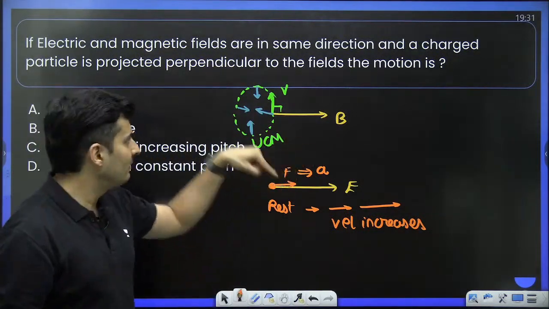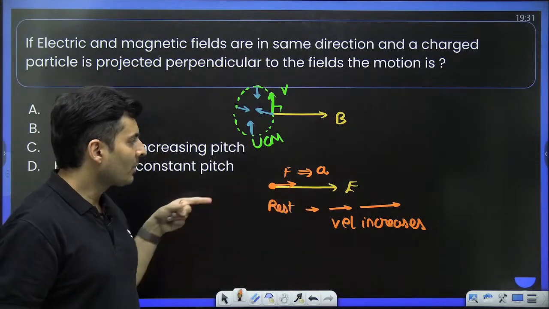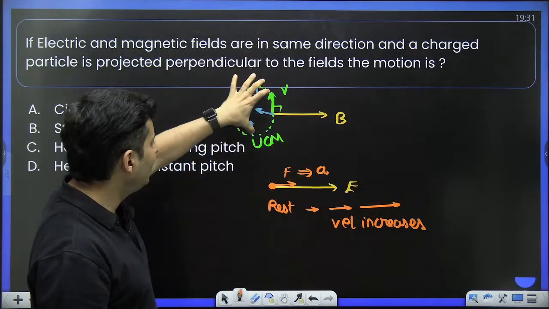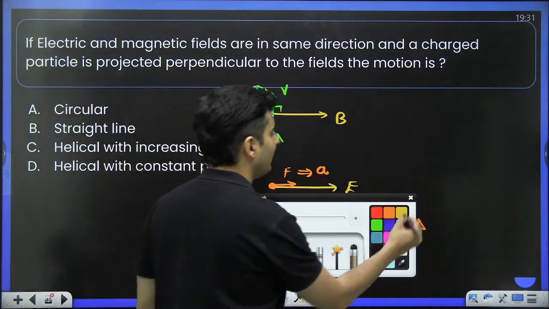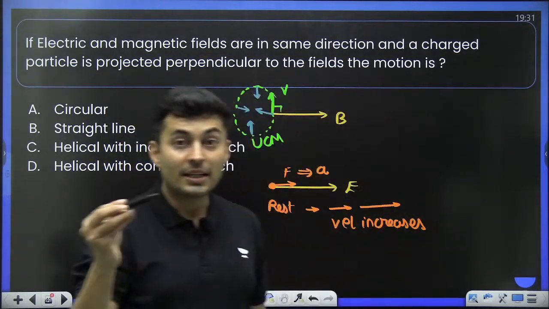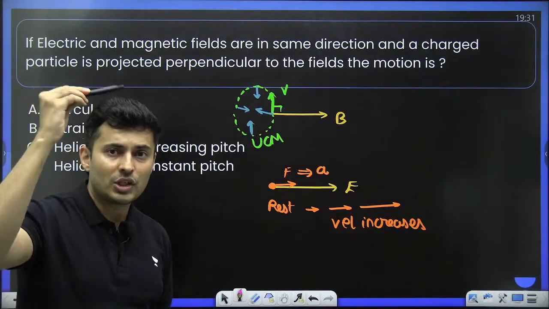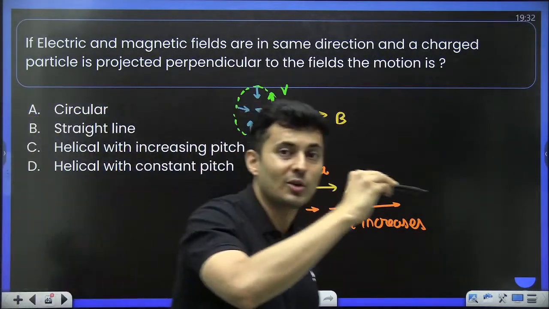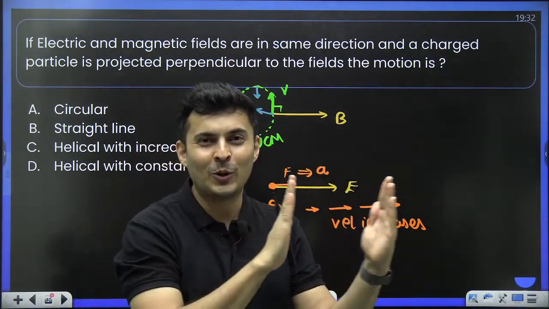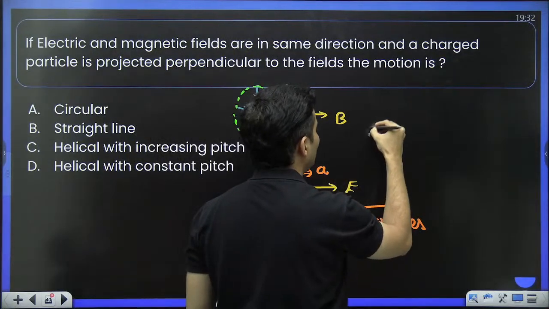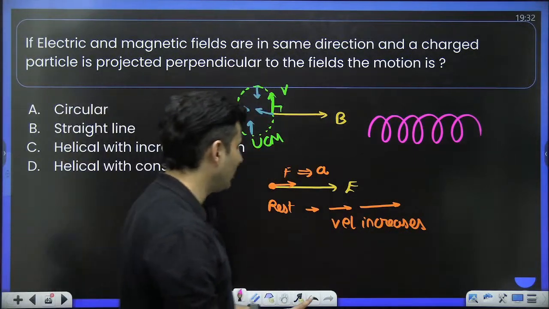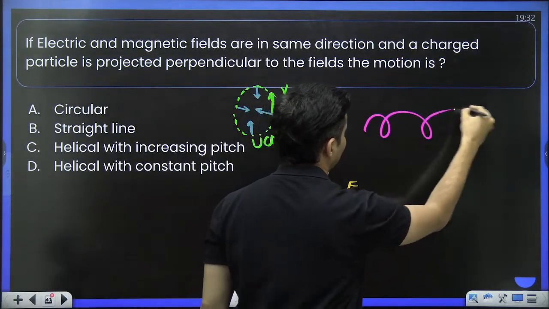So we have one motion which is circular. We have another motion which is in this direction with acceleration, with increasing speed. If you combine this with this, it's going round and round, but it is also going front. It's going round, that's its uniform circular motion. But at the same time, it is also going front. But the rate at which it goes front is changing. It's not going at a constant rate. So usually you would have thought it will go like this, right? No, that is not how it goes. It first goes like this, then like this, then like this.